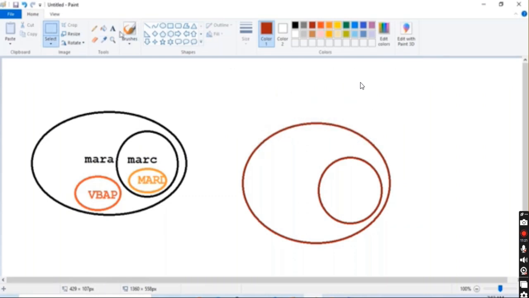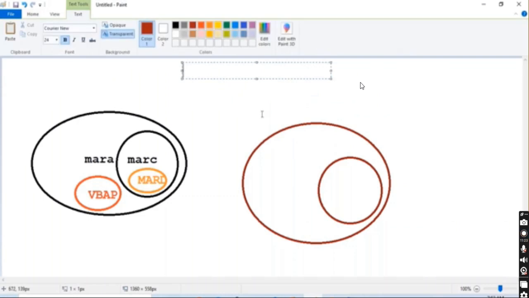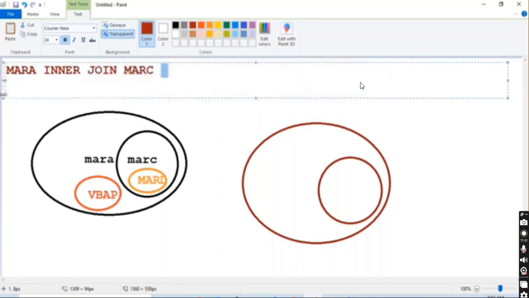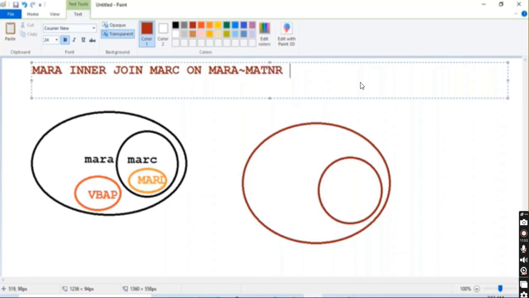We put the first join between Mara and Marcy, and this is the inner join: Mara inner join Marcy, and the join condition is Mara Matner should be equal to Marcy Matner.